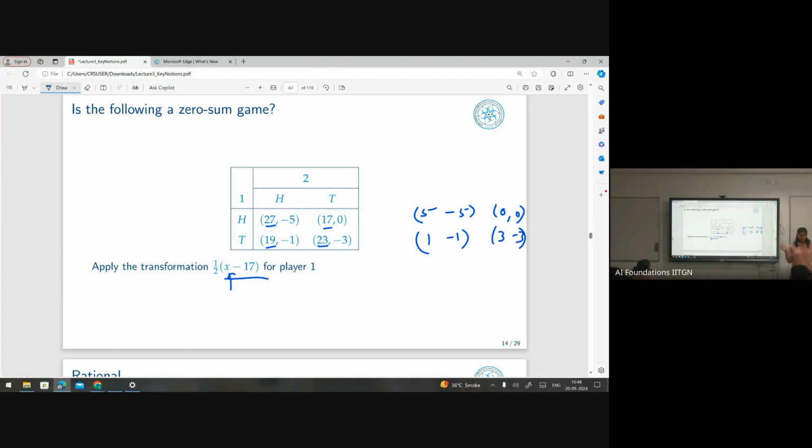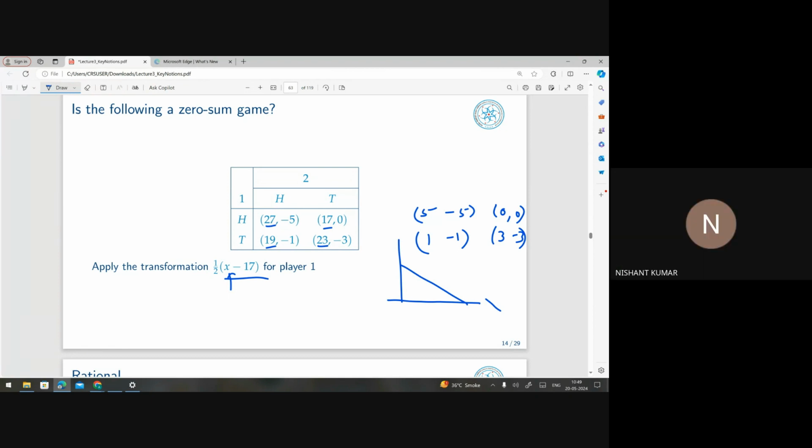Now I have a problem set on this. There is a formula to figure out if a particular game is a zero-sum game or not, just by plotting these numbers. If you plot these numbers and they all lie on a line with a negative slope, then you know that you can convert the game to a zero-sum game somehow. They are collinear and have a negative slope. This information is there in Griffin's, the reference book. You should go and check it.